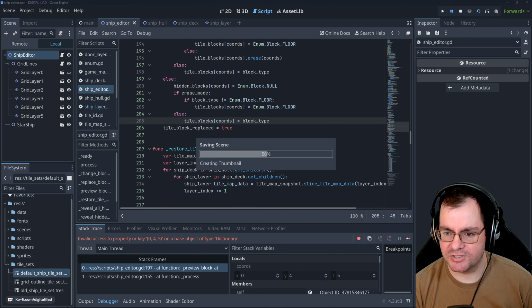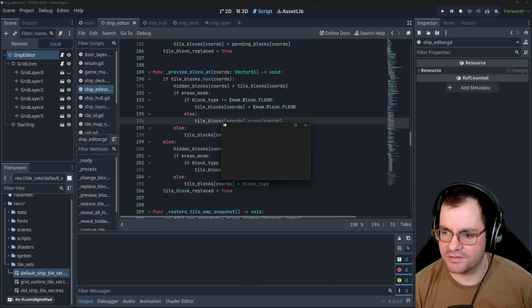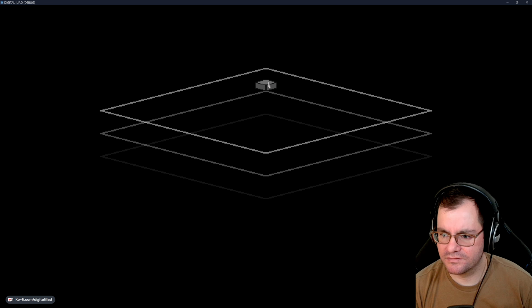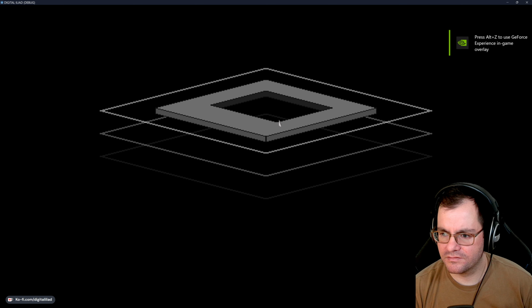That should solve that particular crash. Let's see if it does. Okay, it isn't crashing, but it's also not doing... Oh, there we go. Oh. So something is happening. That was weird. Let's... Oh, and now it's crashing again.